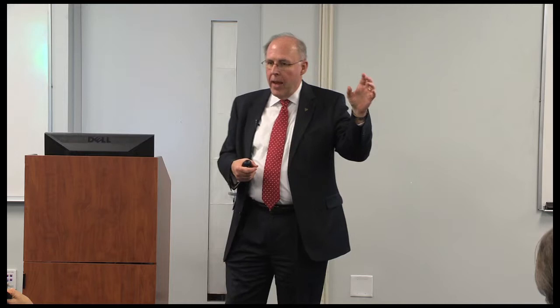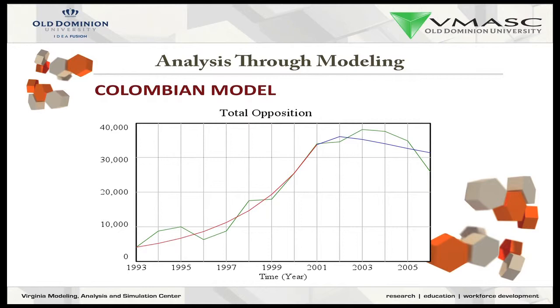That becomes the new input for the model, and we put that in there, allow the model to run and see what it predicts is going to happen based on those policy changes. Remember, we can't go and manipulate the real world except through this modeling piece unless we put these policies in place and see what happens over time. Well, what happened in reality was this jagged line here with the number of insurgents, and what the model predicted was this blue line that took into account those changes in the polity and the other indices that we developed.